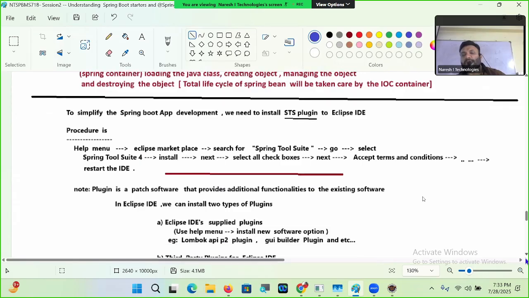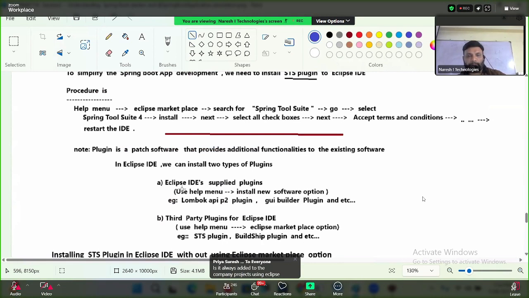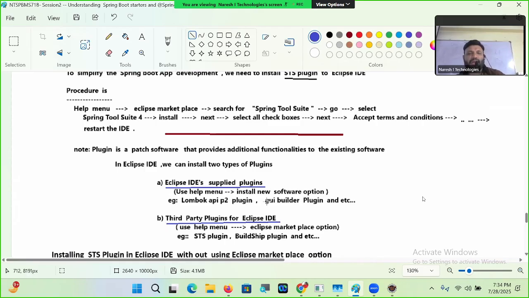In Eclipse, how many types of plugins are there? Two types. Eclipse IDE supplied plugins, and third party plugins for Eclipse IDE.